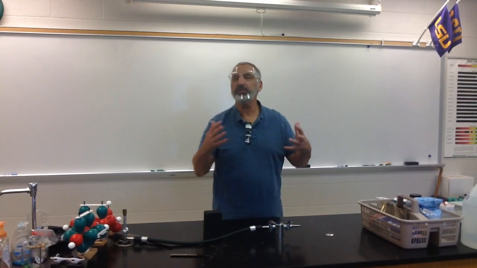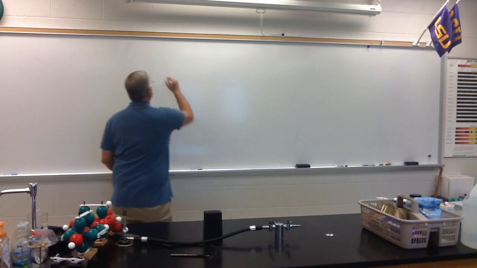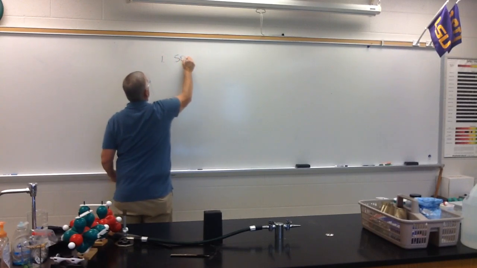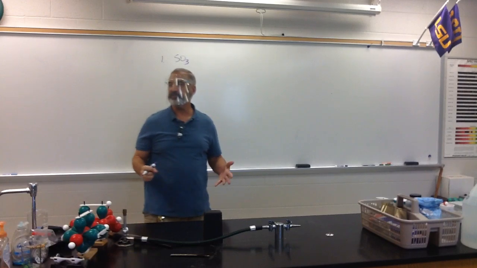Okay. Let's look at doing these Lewis dot structures, seeing what parts you got right, and I'm going to give you a few little tips as far as just things to know. Okay. So if we look at this first one, SO3. What are the steps to drawing the Lewis dot structure? What's the first thing we need to do?